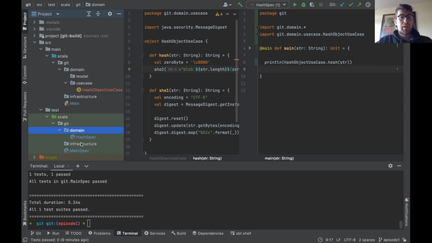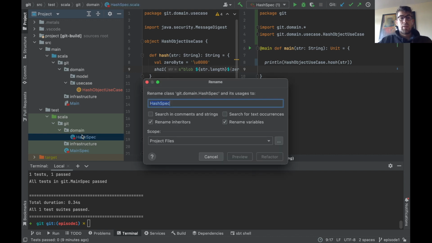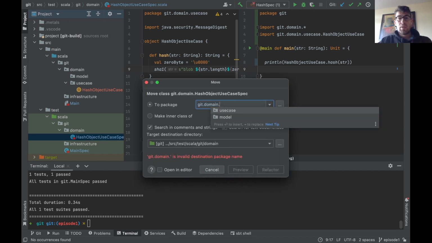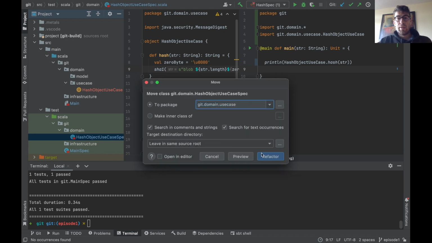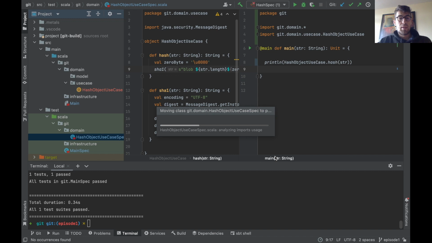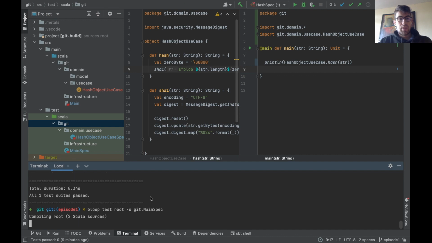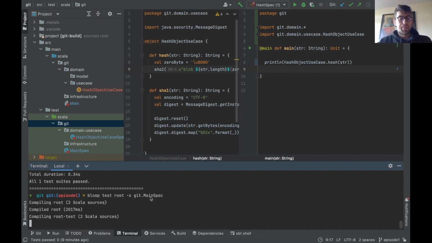Before I dive into that, I'm just going to rename this as well to have something consistent, and move it to use case, leave it in the same route, yes. So we have something nice here, just going to run the test again to see.